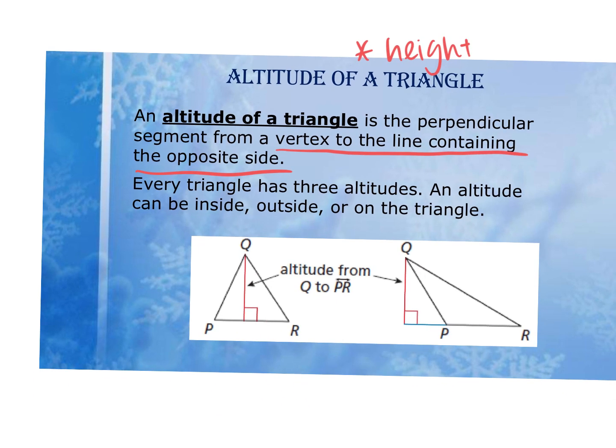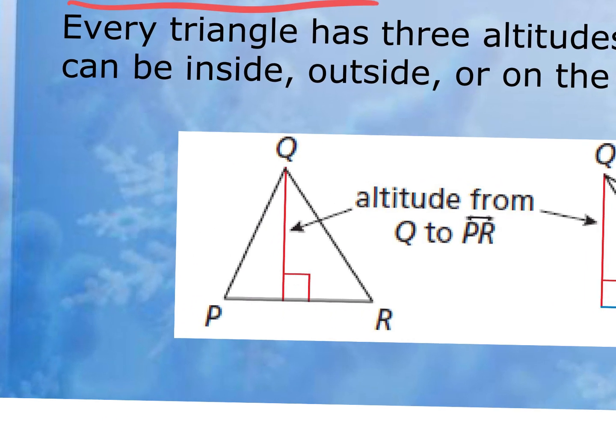So take a look at the first example, right? We're going to do PQR. We're going to draw all three of its altitudes because each triangle has a different altitude because there's three sides. Each of the sides can be your base. So looking at this triangle, PQR, which side is being used as our base here? Yep. PR, right? So PR is our base. Start at Q, and do you guys see how they're drawing a perpendicular segment down to the base of the triangle?